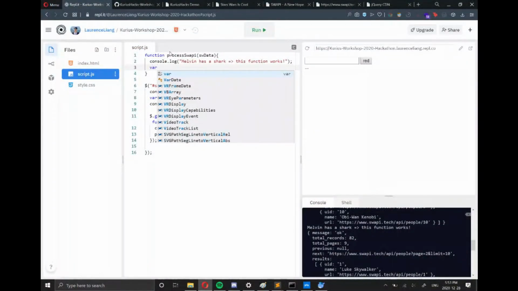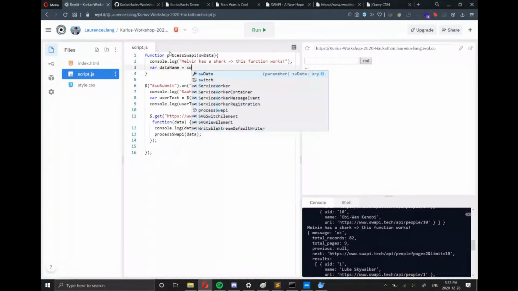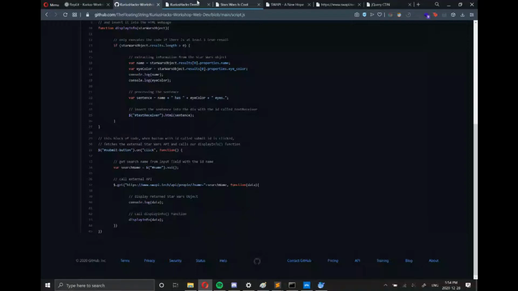We're going to create a new variable, let's call it data name. Data name is equal to SW data. And using a system of dots, we can specify what we want inside.